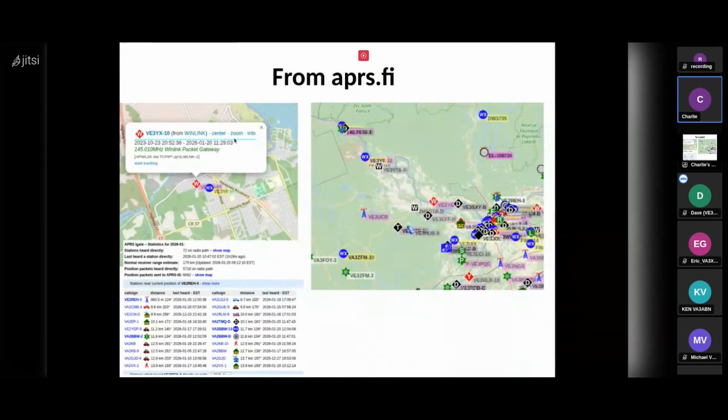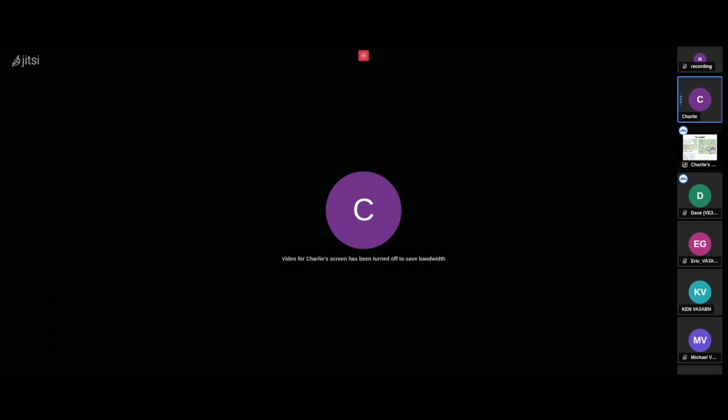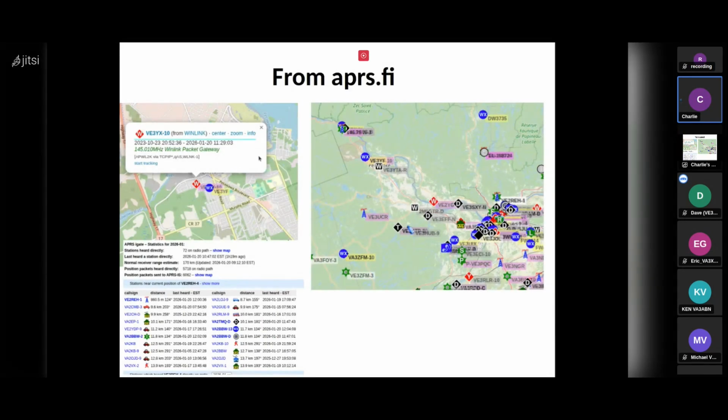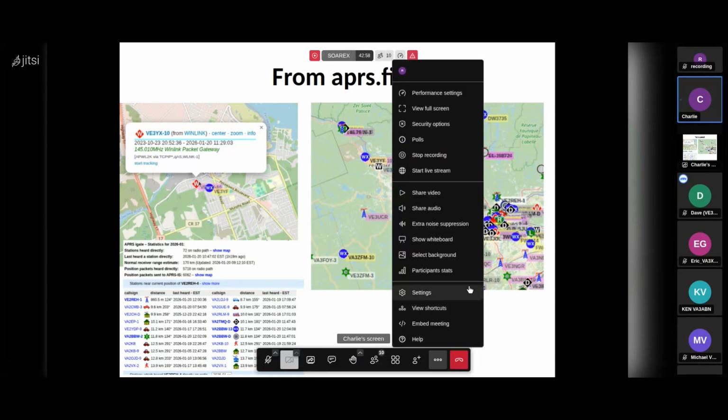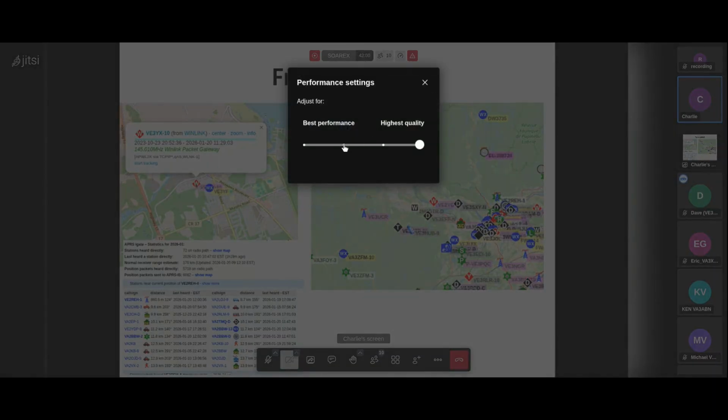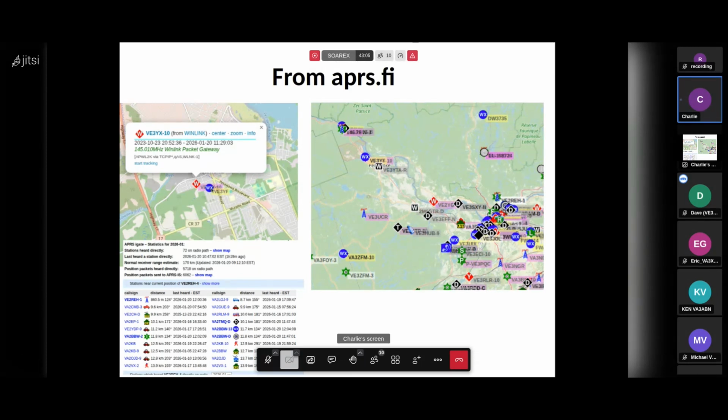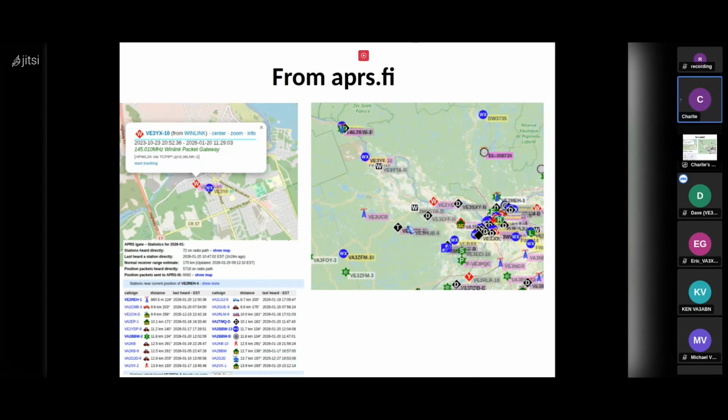VE3YX, it's my friend Bob. He's in Point Alexander, but he has a WinLink gateway set up in Petawawa that I mentioned earlier at Mike VE3 ODI's house. And another Mike, a couple of blocks away, VE3YF, his weather station is physically located here, and it's reporting weather across the network. You can click on that and see what's happening with weather.